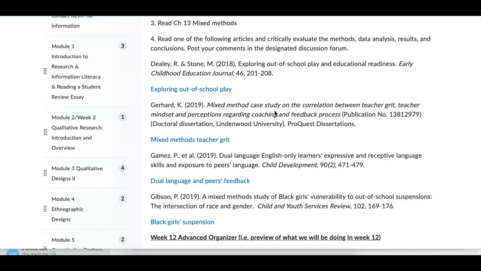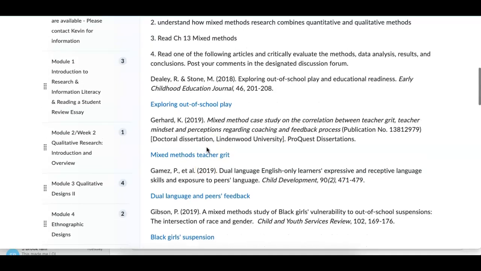This is a discussion post. I'd like you to read one of these. 1, 2, 3, 4. There's 4 different articles. I'd like you to read them. And then based upon what you're reading in Chapter 13, I'd like you to evaluate the methods that were used, data analysis, results, and conclusions.